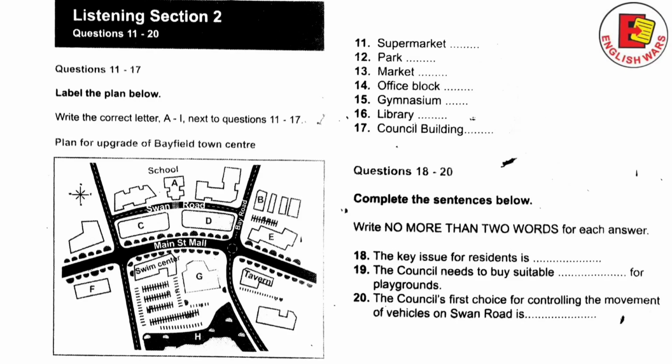Opposite the tavern, on the other side of Main Street, there will be a covered market. The Saturday farmers market is hugely popular, but stallholders have suffered from a lot of bad weather recently. We think everyone will be happy with this part of the redevelopment. These two rectangular buildings here, in the middle of the plan, are new. We plan to demolish the existing shops, some of which are unsound anyway, and put up these two modern buildings instead. The one across Bay Road from the market will house boutiques, delicatessens, and other specialty shops all under one roof.